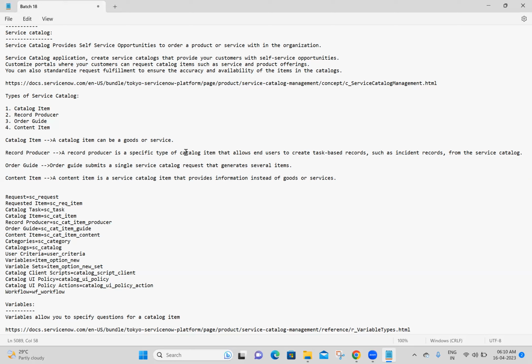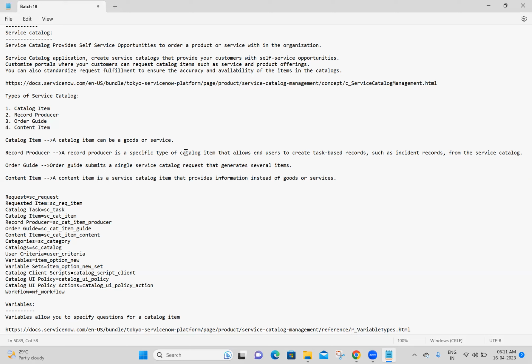For example, in a real-time environment, everybody in the organization has access to ServiceNow. Based upon their designations, they have different levels of access.